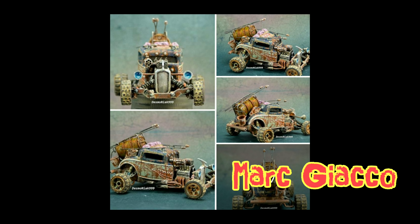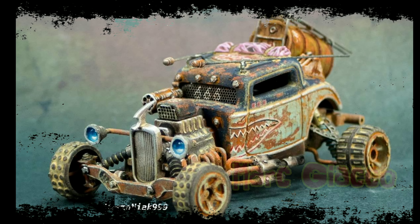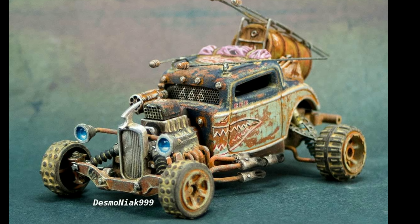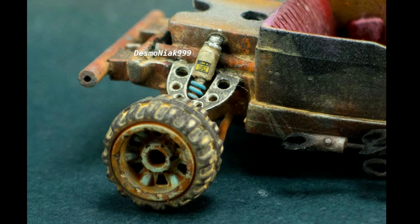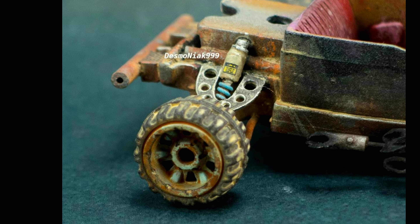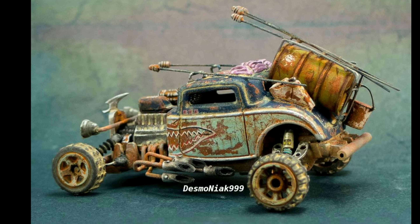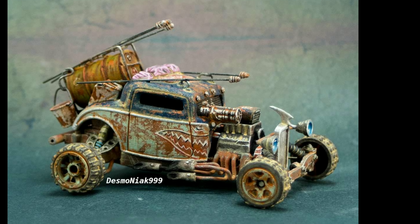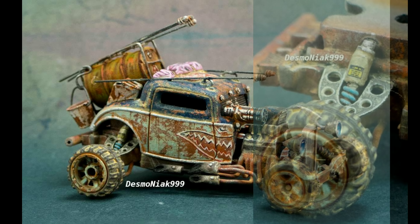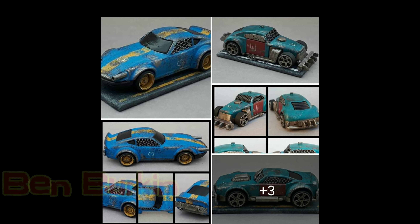Then you have this thing — when I first saw this I was like wow, this thing is fantastic. Just a lot of attention to detail, a lot of attention to the weathering. All that rust is great, all that dirt in the tires and the rims are all rusted up — it looks fantastic. You have the tank in the back with the gas cans; this thing just looks like it spent a lot of time out in the wastelands. Look at that attention to detail with those shocks — just perfect, great job.